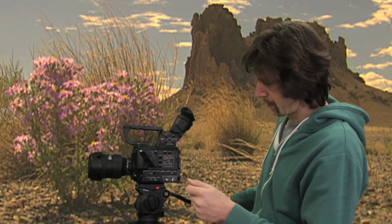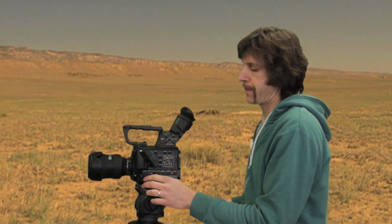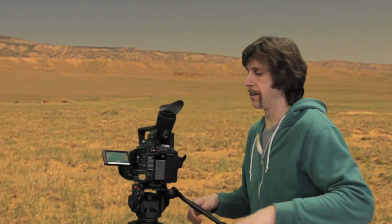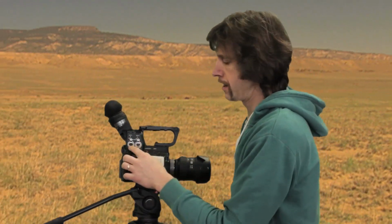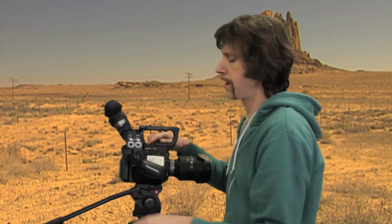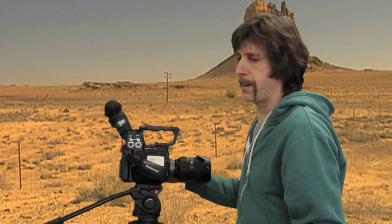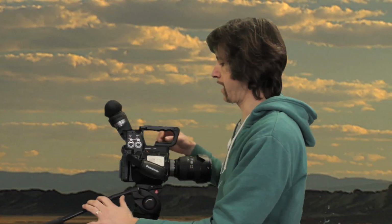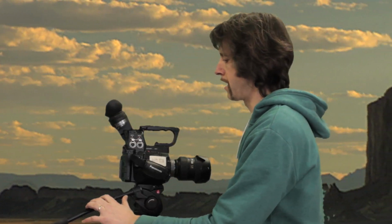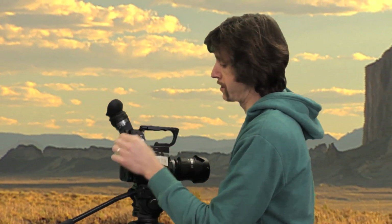So let me talk a little bit about the audio capabilities. There's two XLR inputs, so you can put two professional microphones in. It also has an interior microphone, which is good if you just want guide sound. I wouldn't use it for your main sound, because anytime you touch the camera it's going to pick it up. And then you've got your little buttons here, whether you've got a line input or a mic input. You just set the switch to whichever one's relevant.